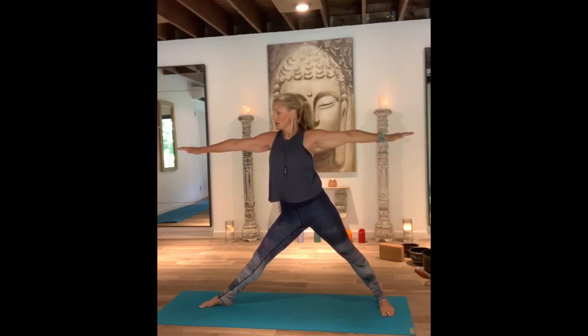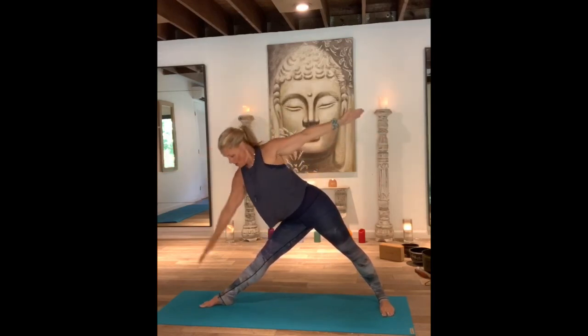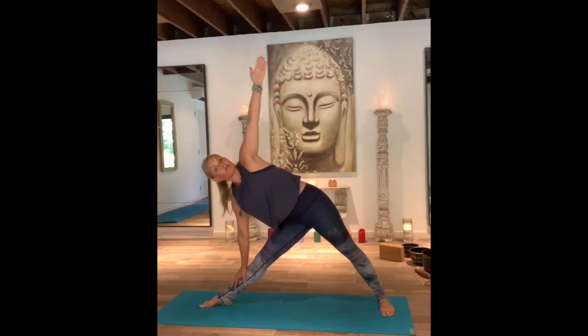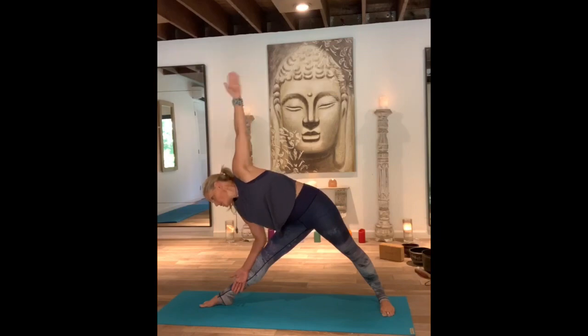You reach that right hand, left hips shift out. One hand drops down, one hand reaches high. Now really reach up with that hand. Rotate the spine open a little bit more. Breathe. Two more breaths. Gaze down at the big toe and use that hand to bring you up.